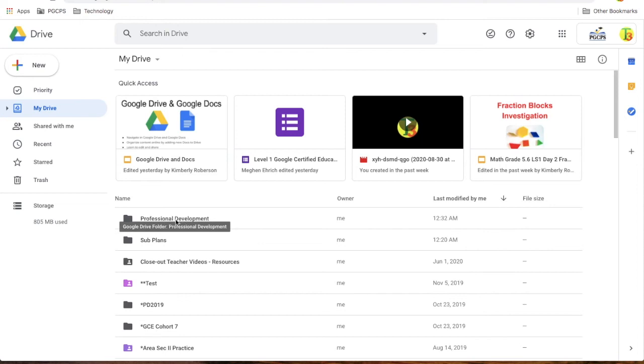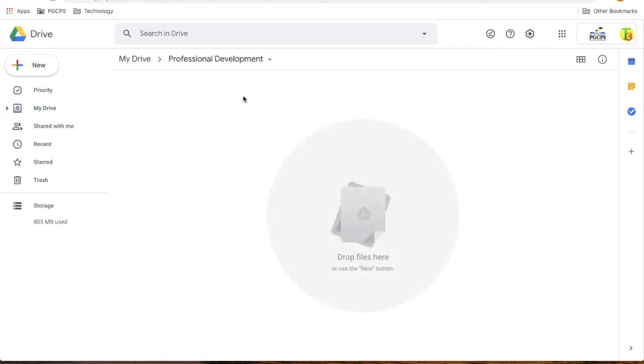I'm currently viewing the files that were last modified by me. Now, if I'd like to, I could organize files by placing them into this folder. In just a moment, we'll discuss how to create new documents, which can be added to folders or simply left in my drive.